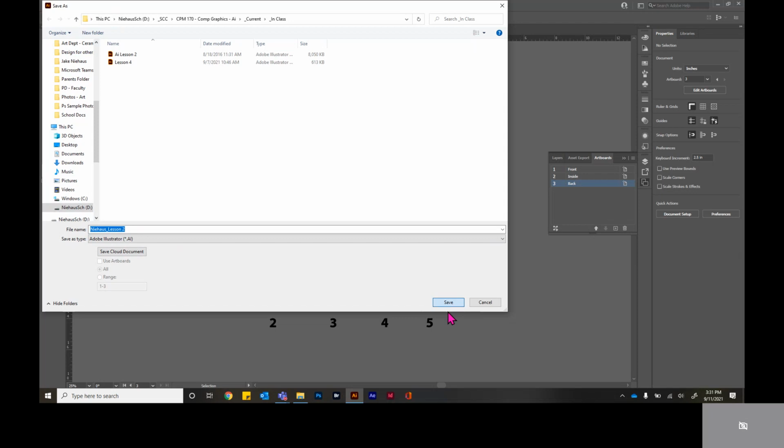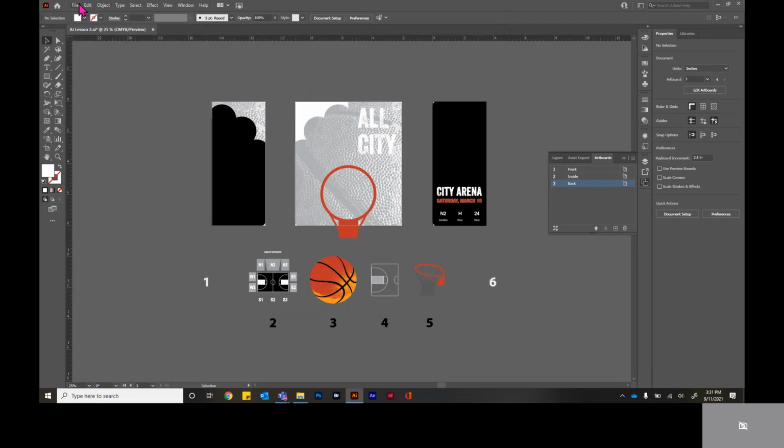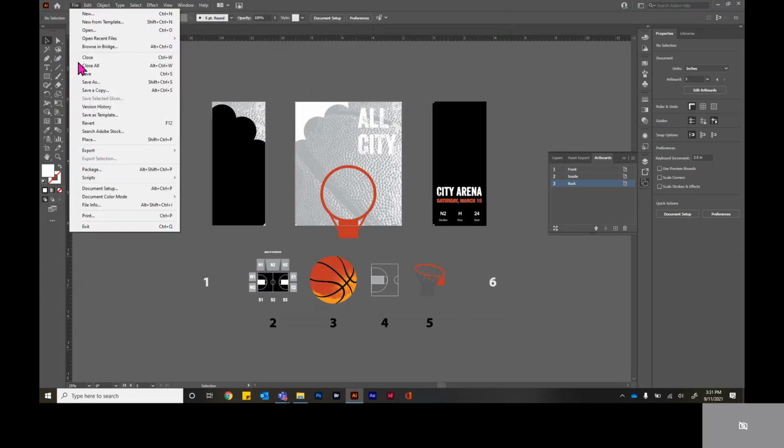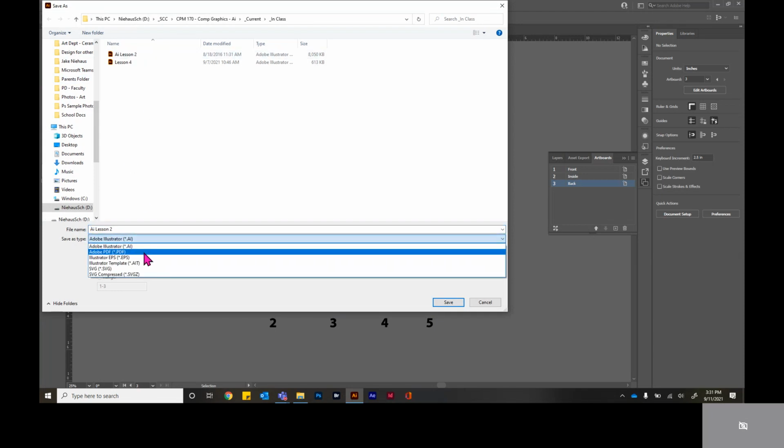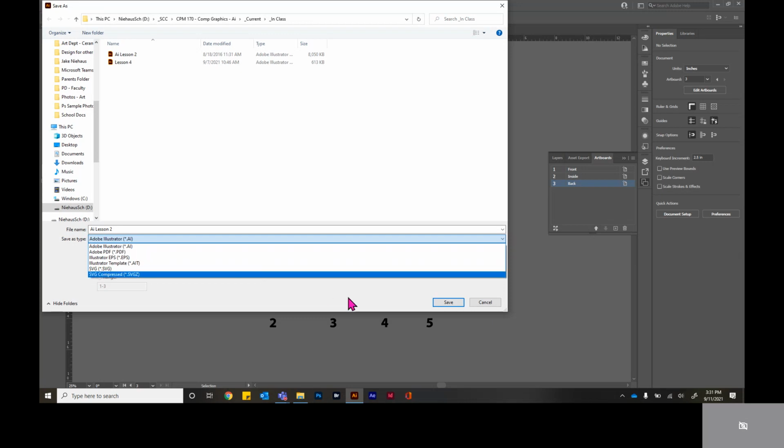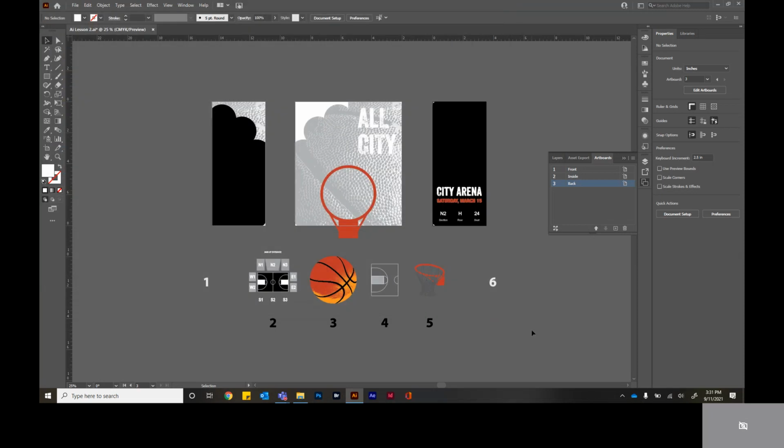If we had added images in, then I would have you go back a second time and do File and Save As. And instead of the Adobe Illustrator, you would change it to Adobe PDF. And then save that. And turn that in. But for this lesson, we didn't do that, so feel free to turn in the Illustrator file.